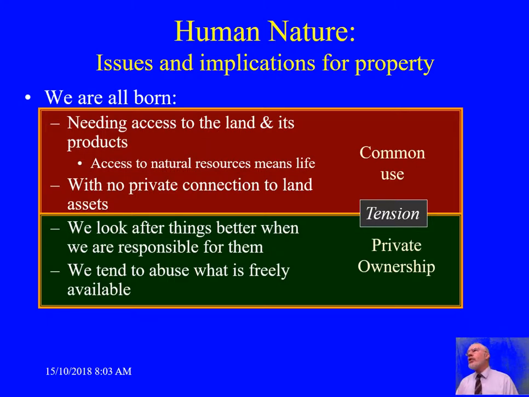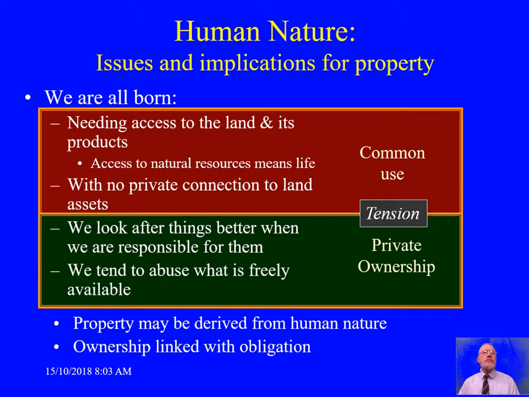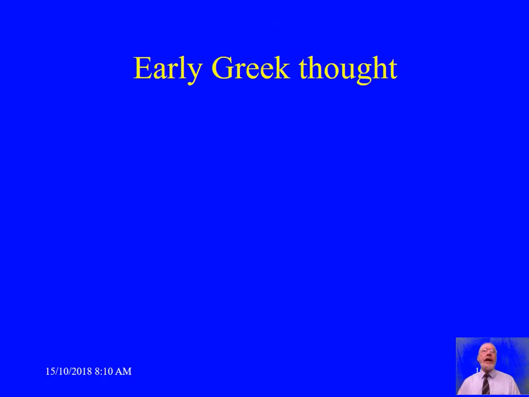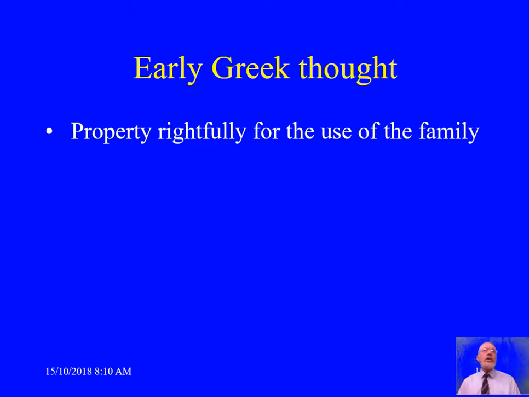And this is the issue, the question, the tension that exists all through the history of humanity with respect to property. How to resolve a practical institution of property that resolves the practical necessity for private ownership with the similar practical necessity, the metaphysical necessity, for common use. And this really gives us the intellectual framework with which to review all institutions of property. Let's look at how those ideas existed in early Greek thought.